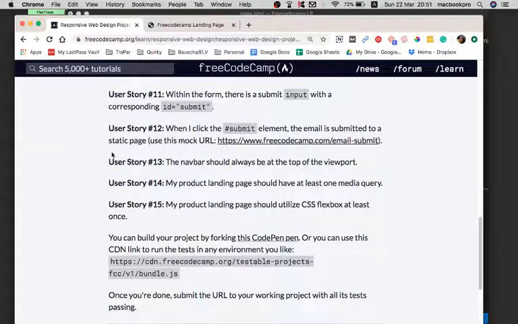So okay, user story number 12 says when I click the submit element, the email is submitted to a static page. So let's use this URL and put this in our form action.